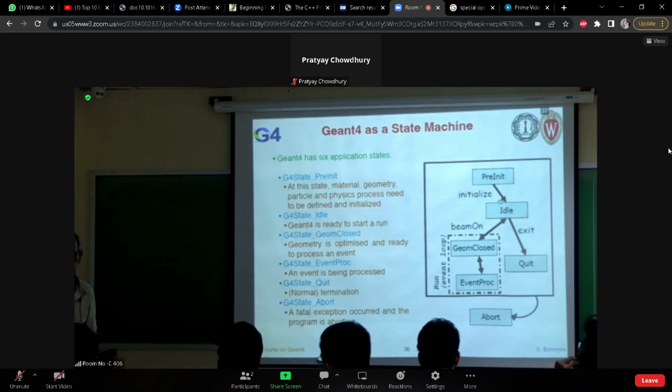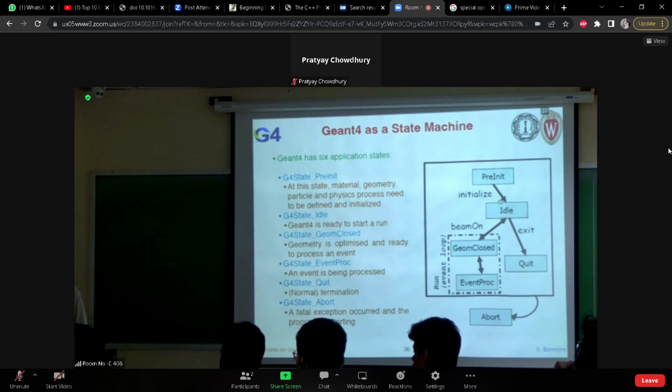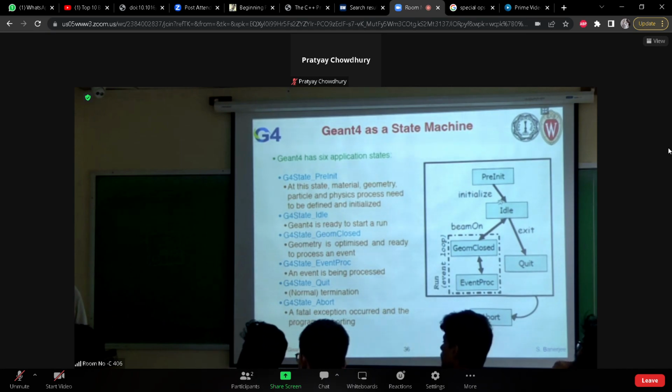So there is the data set. What is this? This is the physics of it. Part of the simulation is data driven, and those are the things required.